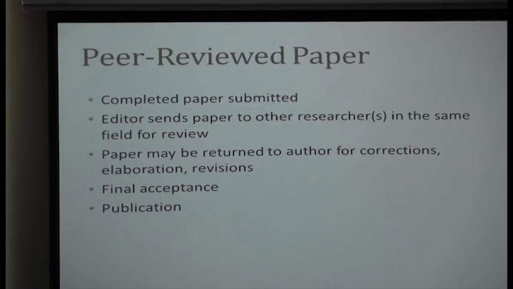And they make all kinds of comments. And then it goes back to the original author to correct, elaborate, revise. And then sometimes that revision process can be 2 or 3 rounds. But finally it's accepted and then it's published. So hopefully that's supposed to weed out anything that's not accurate or someone made up data. But you always have to still evaluate. Even a peer-reviewed journal article, you have to evaluate because stuff gets through the peer review process that probably shouldn't be published.